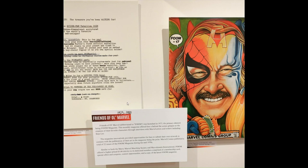And here we go, the cover of FOOM, and it explains what FOOM was. It doesn't mention the Merry Marvel Marching Society, the MMMS, that predated that. Now, I wish I would have gotten a medallion coin. I wish I would have kept all of the stuff that I got, because I was really looking forward to it. I thought it would be in a box and it was in an envelope. So the first time I was a little disappointed, and it took me a minute. I was only about 9 or 10 or 11 in some of those years.